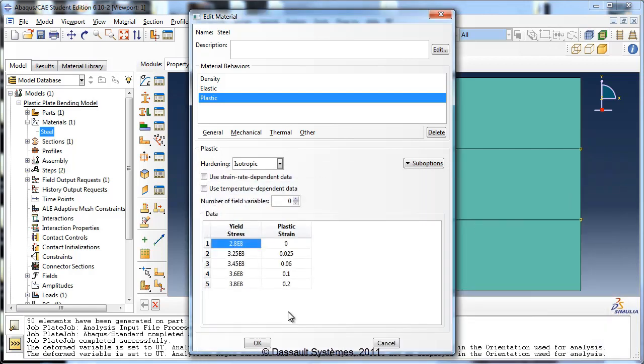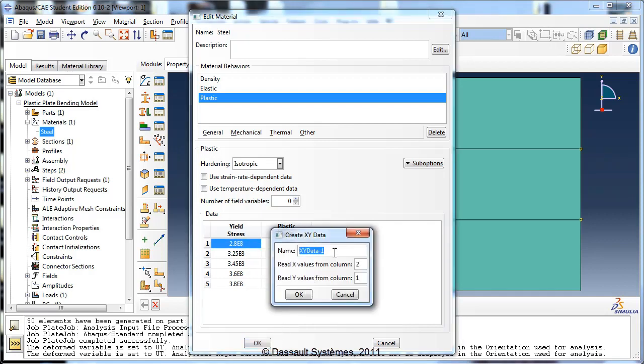If you want to visualize the yield stress versus plastic strain curve, you could plot it in a tool like Excel or MATLAB. But there's an even easier way to do it in Abaqus. Right-click anywhere in the table and choose Create XY Data. Set the name of the XY data to steel stress versus plastic strain.